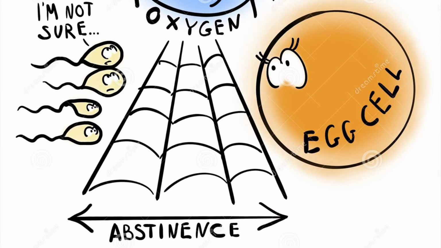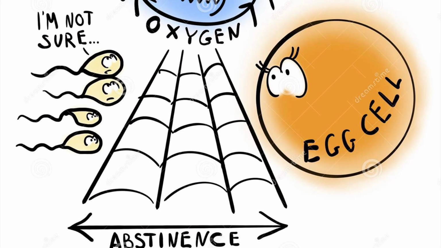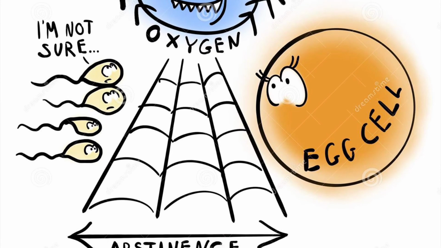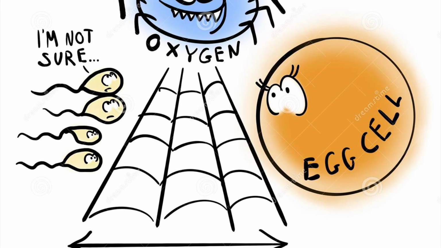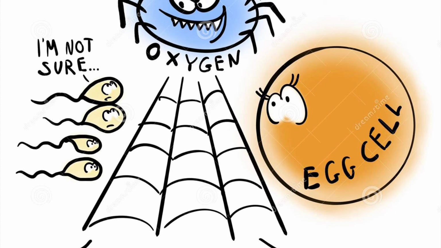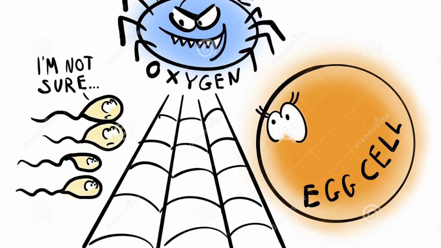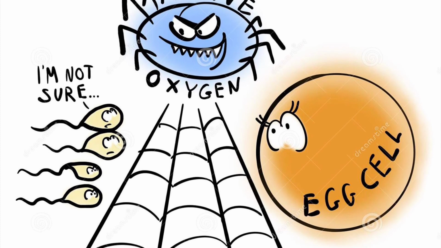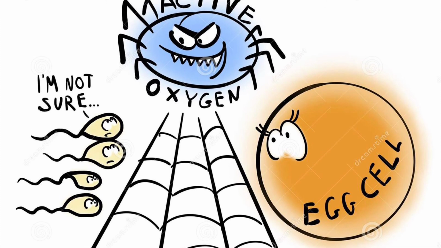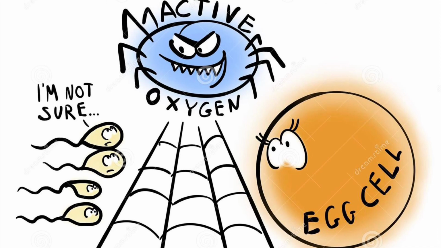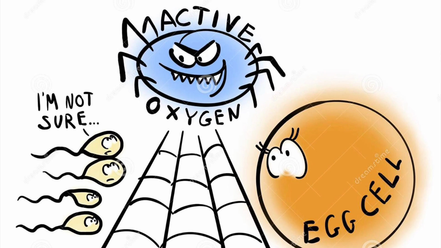Some of the most common methods for avoiding STDs, they are not all fully controlled, but there are some methods that you can use to prevent getting one. The first one is abstinence, which is the most reliable way to avoid infection, that is, not to have sex of any type. The second one is condoms.